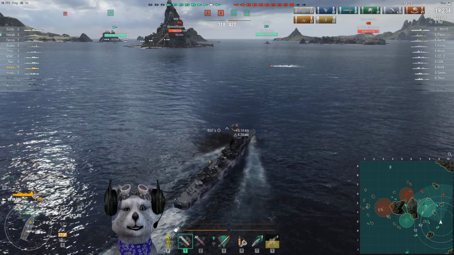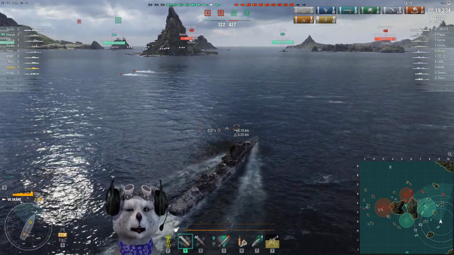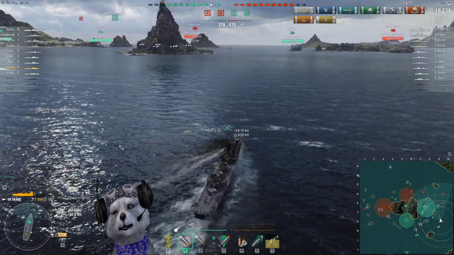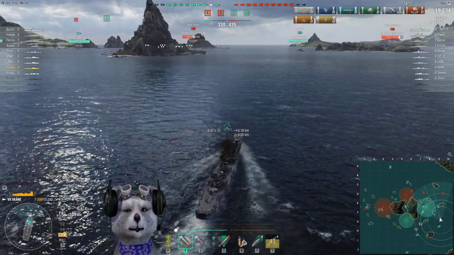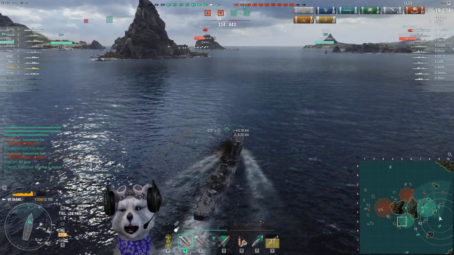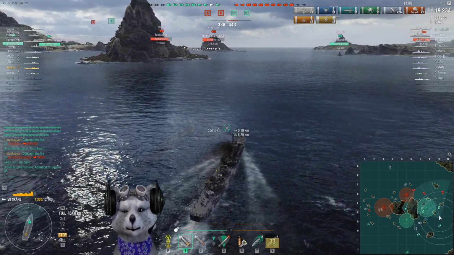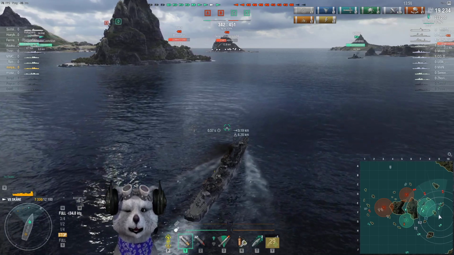Okay, torpedoes direct front. The turning of this ship is 610, I think 610 or 608, something like that. So the turning rate on the ship is not good. Okay, so let's look at the concealment. The concealment of the ship is 6.2. It's not good, but not bad either.